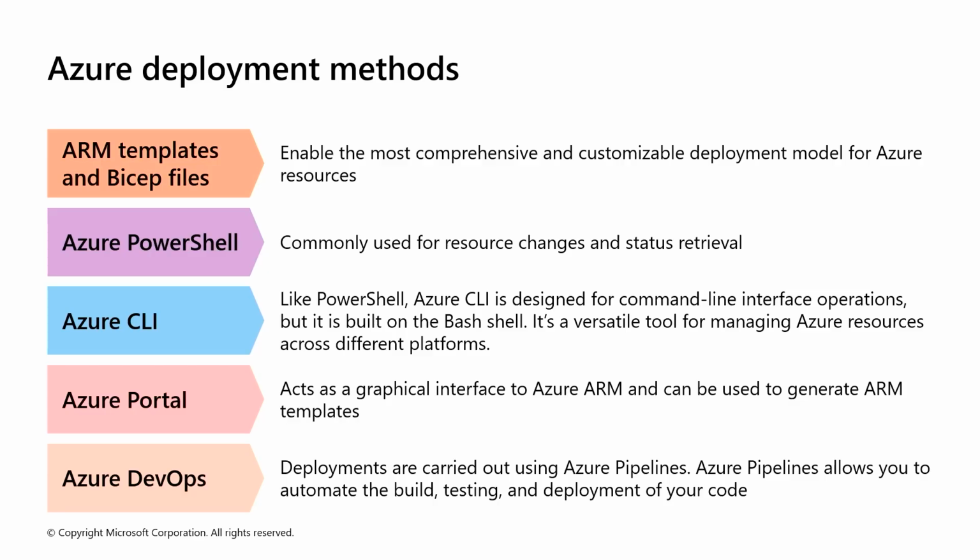The Azure portal provides a user-friendly graphical interface and allows users to export ARM templates for reproducibility. For automation and CI/CD workflows, Azure DevOps and Azure Pipelines streamline deployment processes. These methods collectively support a wide range of scenarios, from manual configuration and real-time updates to full-scale infrastructure automation, making them essential tools for cloud engineers, DevOps professionals, and DBAs managing Azure environments.